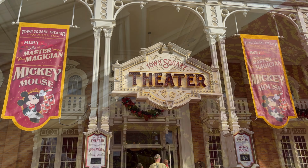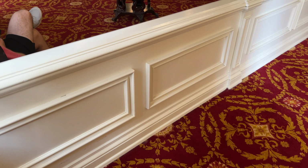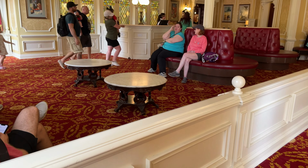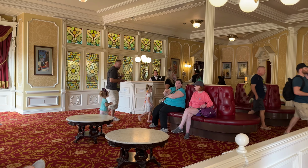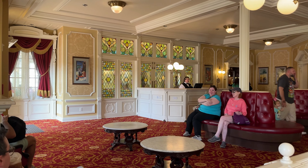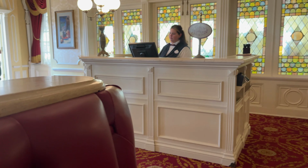Head straight through the doors of the Town Square Theater, and instead of visiting Mickey Mouse or Tinkerbell, turn to your immediate left and you will see the lobby of Tony's Town Square, where you can check in and oftentimes get a reservation even on a walk-up wait list. This location is not booked up very often due to the fact that most people bypass this prime real estate location in Town Square for restaurants that are just far more popular deeper in the park.